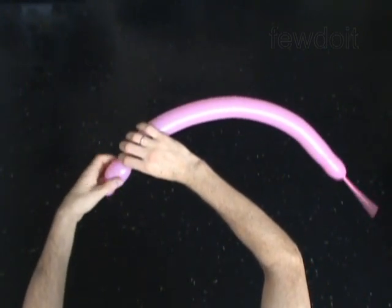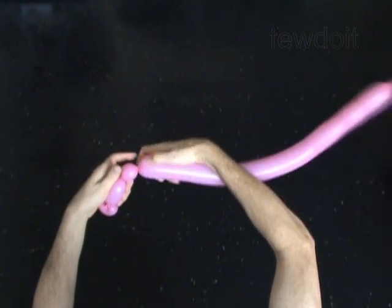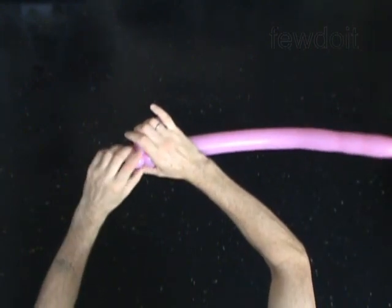Twist the second 2-inch bubble. Twist the third soft 1-inch bubble. Lock both ends of the third bubble in one lock twist.